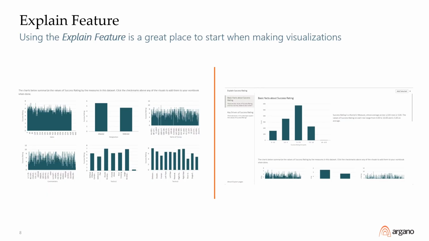Whenever you start a project, it's always kind of intimidating to know how to start. You can be overwhelmed with so many data points that you don't know which visualizations to start with or how to go about plotting your data. So OAC has a very handy feature to help with this called the explain feature. It can be used by simply right-clicking a data column you want more information on. And the explain feature will use machine learning to provide basic facts, key drivers, and anomalies of the data column that you right-clicked over.